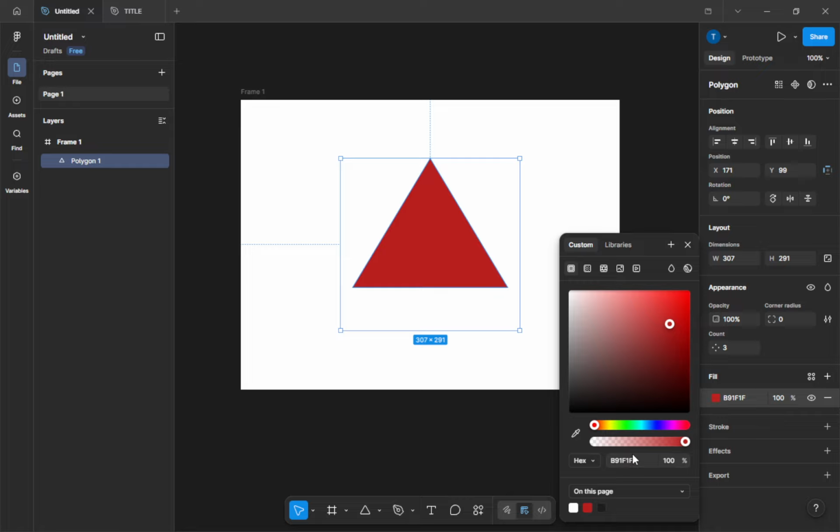A quick tip: if you spot a color in your design that you want to capture, use the eyedropper to pick it, then open the style picker and create a style right there while you're applying it. It's a fast way to build a palette from existing work.